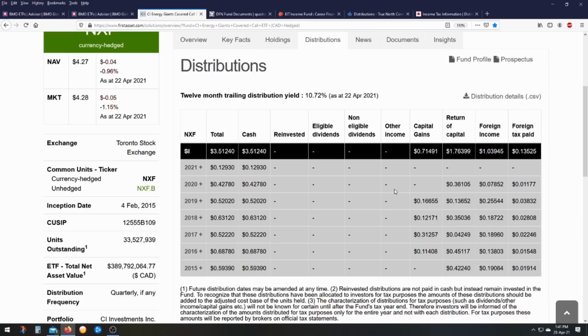Now, this one in particular is interesting. You could see here that it's always had capital gains throughout the years, but in 2020 it has no capital gains but all return of capital. This makes perfect sense because 2020 was a horrible year for the oil and gas industry, so there's a lot of losses. So what this fund manager did was offset the capital gains income, which is income you get from the covered calls, and turned it into ROC. So that just proves that what I'm saying is true here.